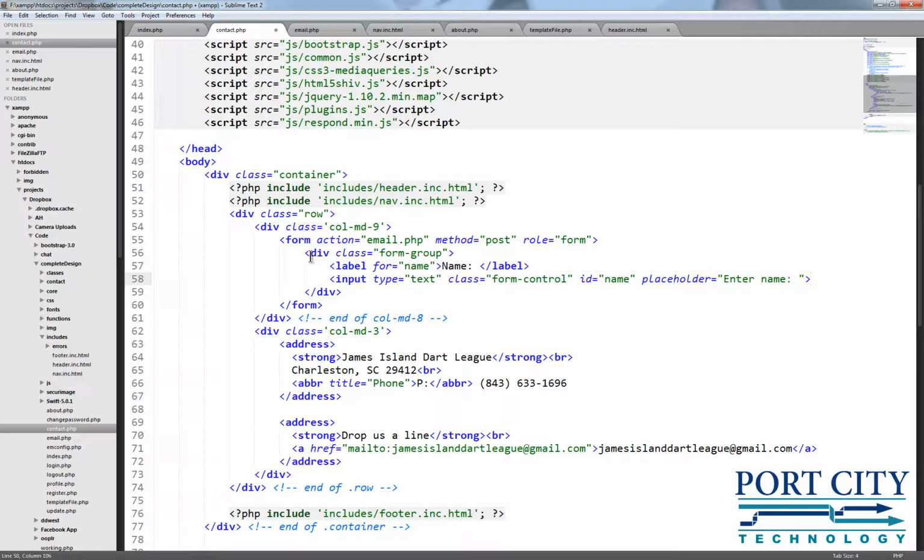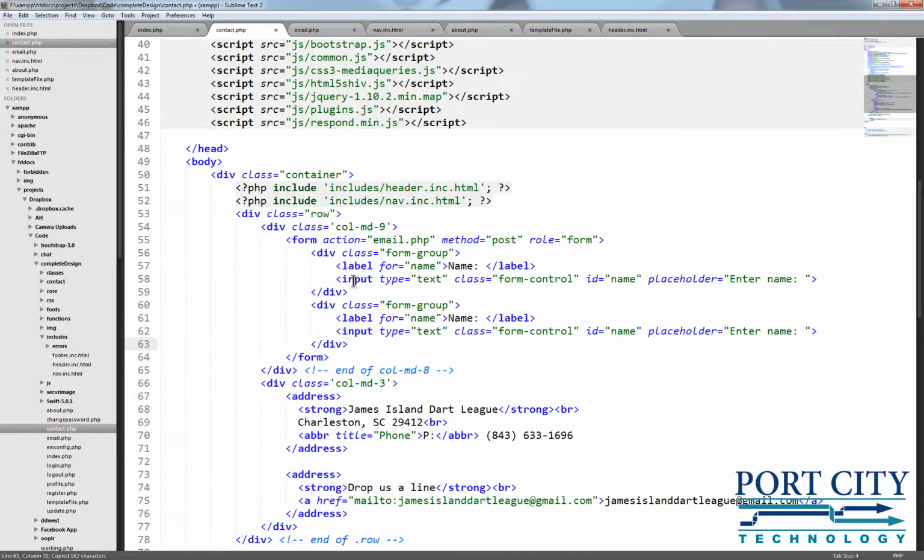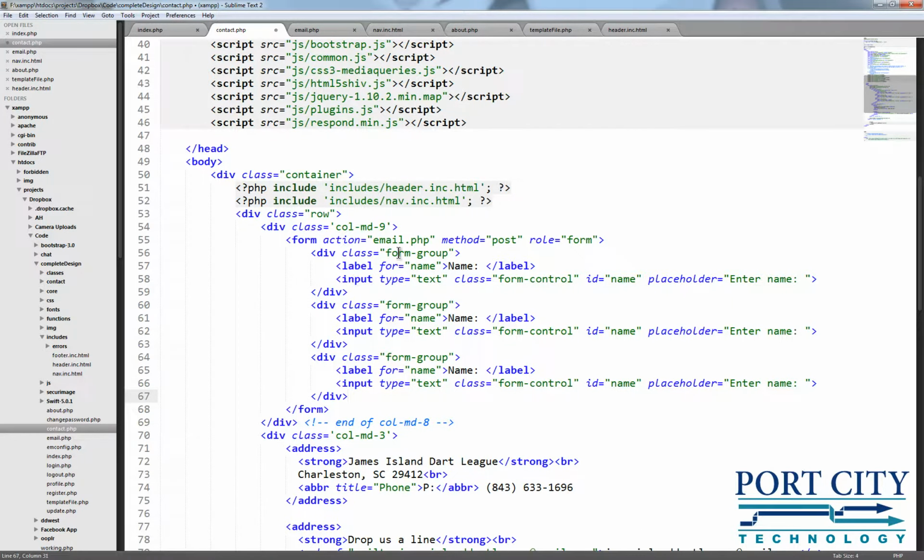Okay, and so we'll enter those and make some changes here. This is going to be email. Actually, I should just copy it.